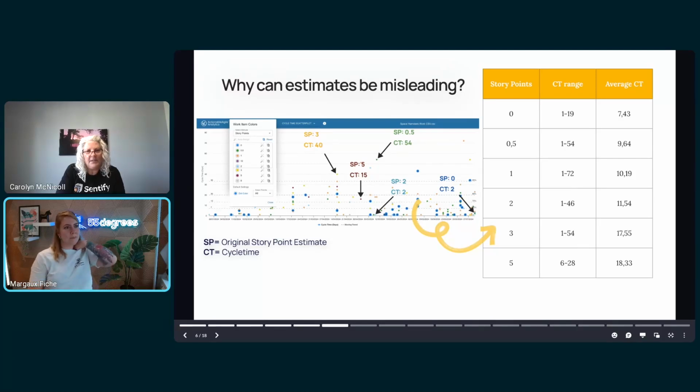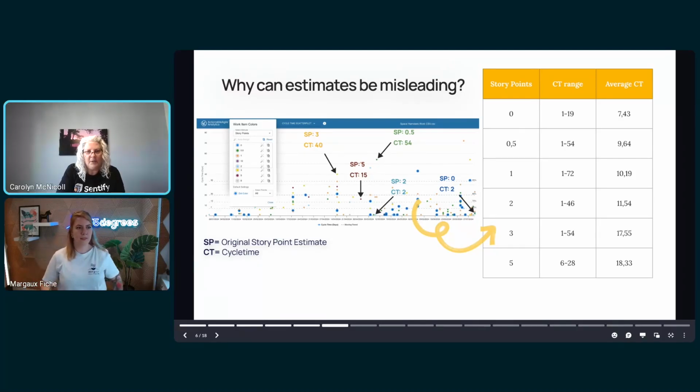Yeah, and ironically, here with this data, they would have been wrong in their predictions if they went by story points, because a 5-point story ranged from 6 to 28 days. So they didn't expect the 5-pointer to be done in a day or two, right? No. But how did the 5-point work get done in between 6 and 28 days? And the 1-point work can take 1 to 72 days. Was that a priority change? Was it somebody didn't know how to do something? There are a lot of things that could go on, and you can drill into the data and figure that out. But that to me is an example that I can't say based on the story points how long this will take, because I've got way too wide of a range there.